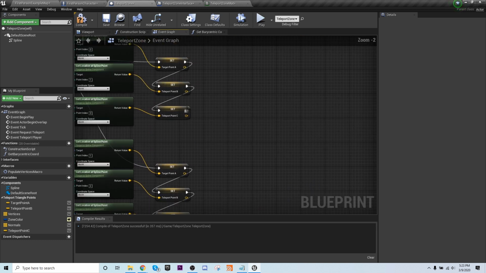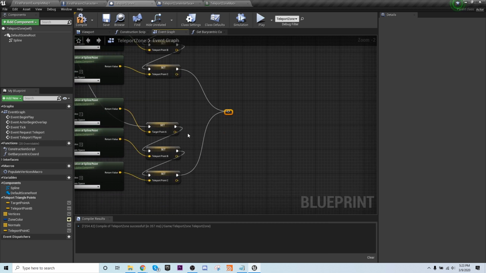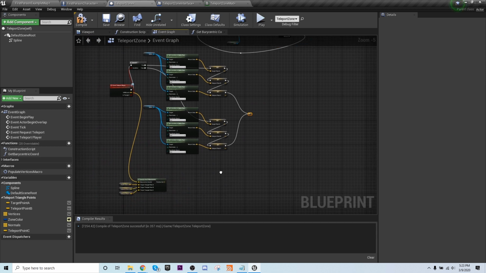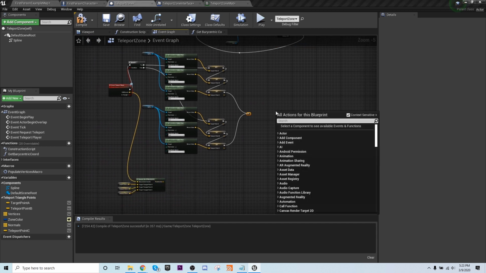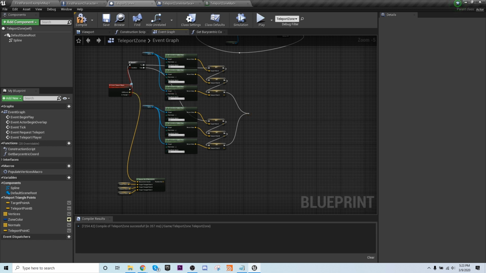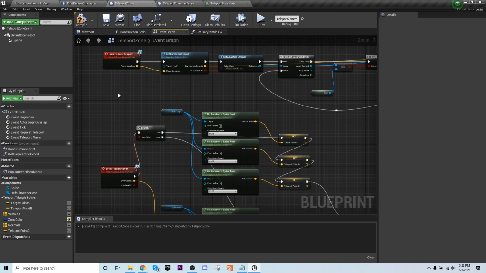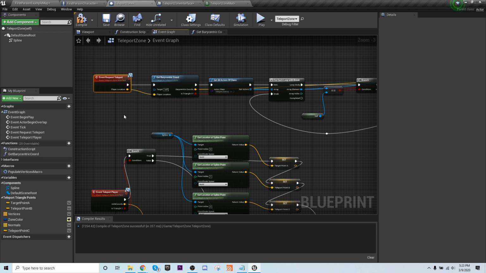And then afterwards, we'll grab ourselves a reroute node because we need to combine, because once we're done, we just need to figure out which one we're going for. And now we just need to set the player location. For this, we need a reference to basically who requested this.